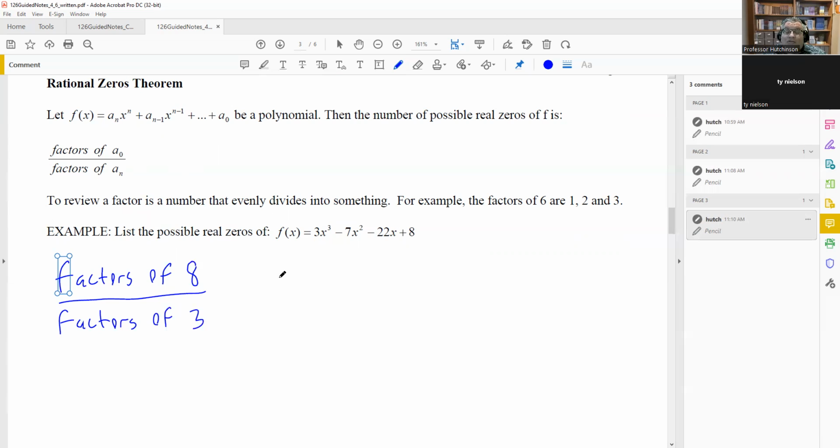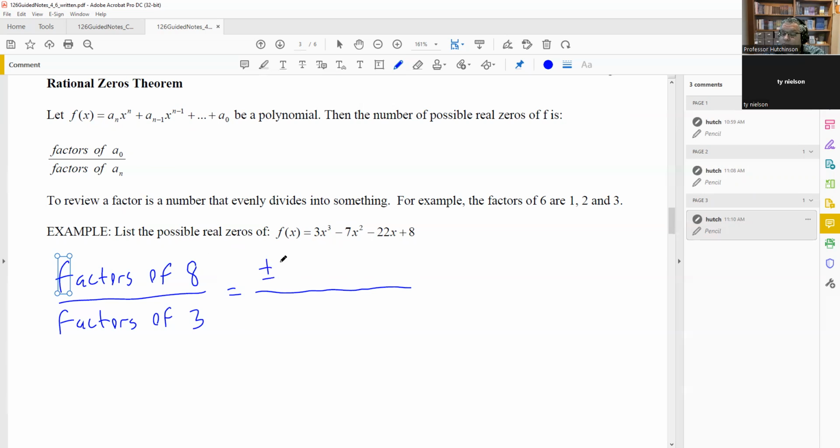Okay, so a factor is a number that divides evenly into each of these numbers. So for instance, numbers that divide evenly into 8 would be 1, 2, 4, and 8. Now, of course, there are different combinations for you to get 8. I could have -2 times -4, that gives me 8, or +2 and +4. So I need to consider the plus and minuses on these as well.